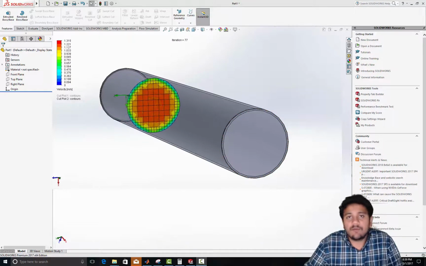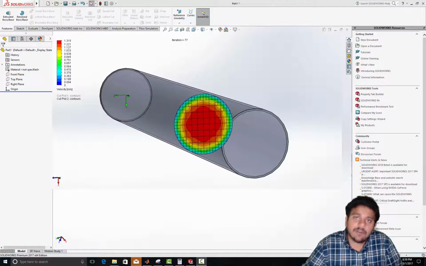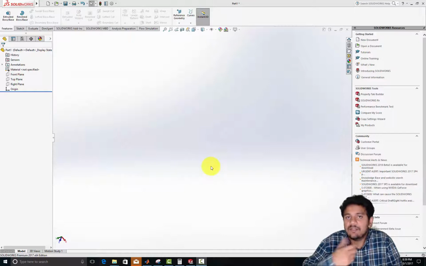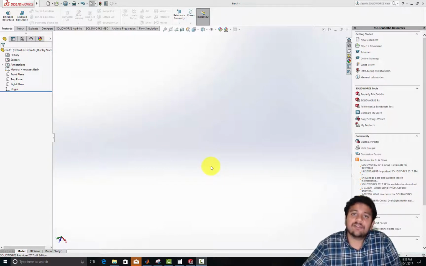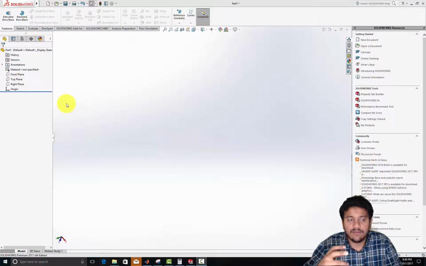In this video, I'm going to be setting up a pipe flow simulation using SolidWorks Flow Simulation. The reason why I'm choosing this particular problem is it actually helps you learn a lot about computational fluid dynamics. So to get started, I'm going to create the geometry in SolidWorks. There are certain things that you need to do in SolidWorks to run CFD, so in this video, I'll be paying attention to that.